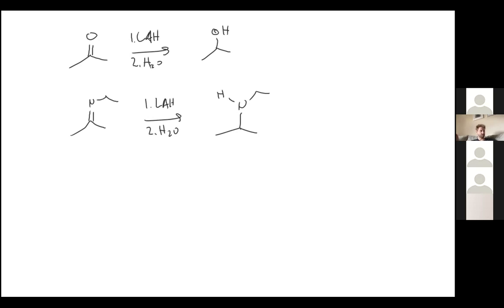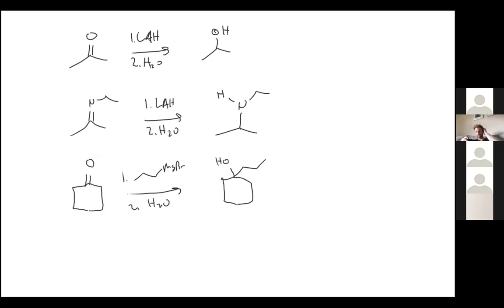So let's talk about some carbon nucleophiles. These are reactions that we've mostly done before. The first one is just a Grignard. Taking a ketone or an aldehyde, throwing in propyl Grignard here, it acts as a nucleophile, but also reduces our carbonyl, so we end up with an alcohol, as well as the addition of this propyl group.